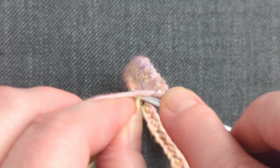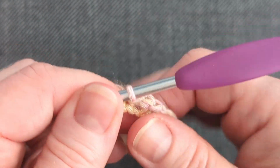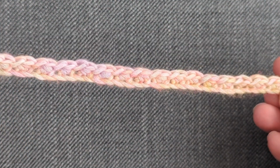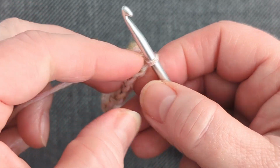And as you've worked an odd number of chains for the foundation chain, you should end the row on a slip stitch. And at the end of row 1 you will have an even number of stitches, which is one less than the number of chains you worked in the foundation chain, and includes the two missed chains at the very beginning. I have a total of 48 stitches.